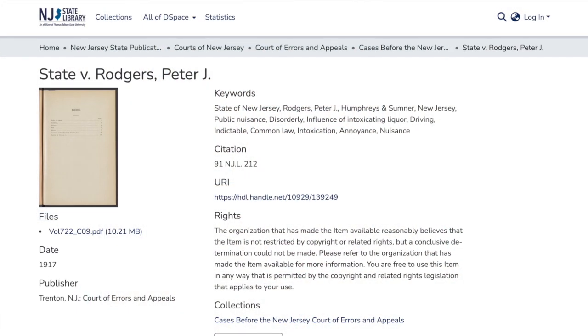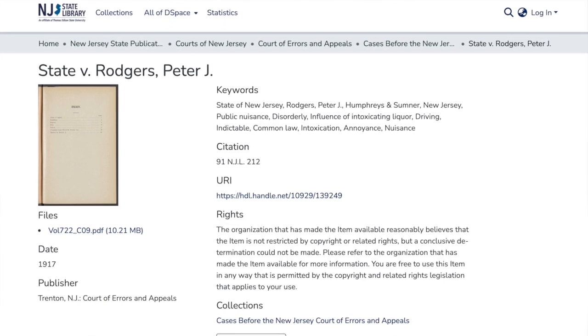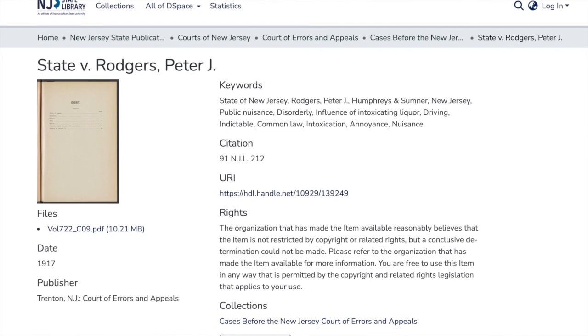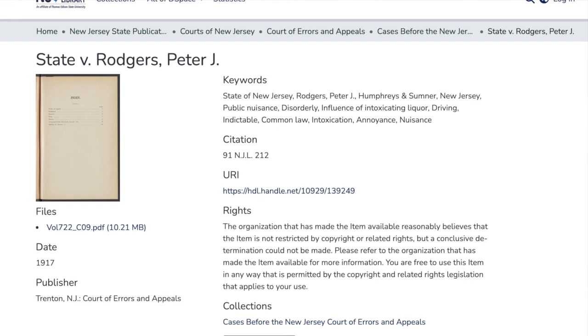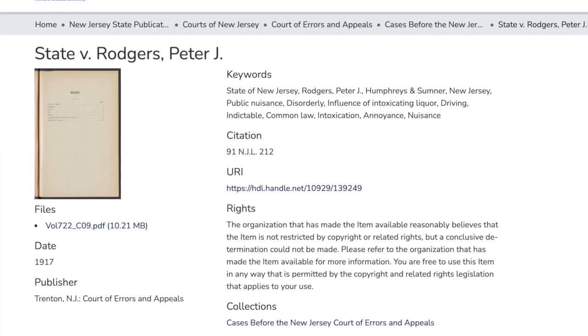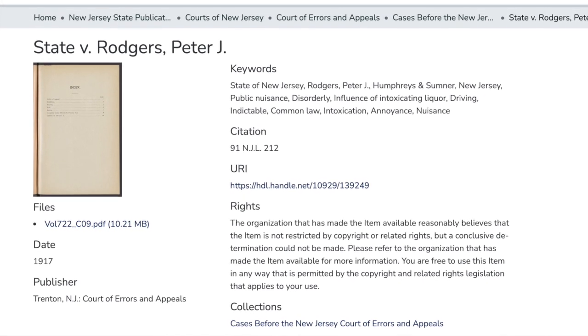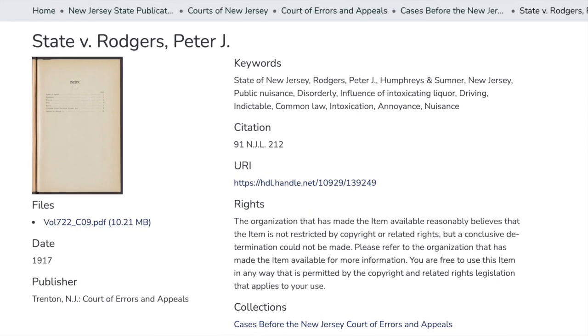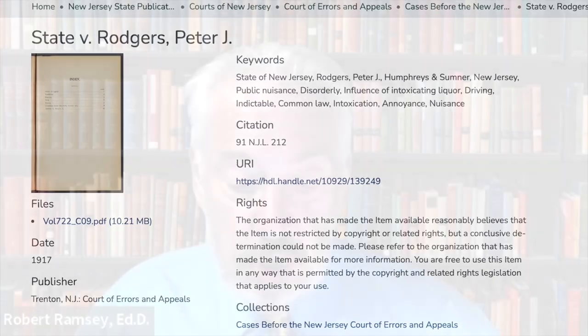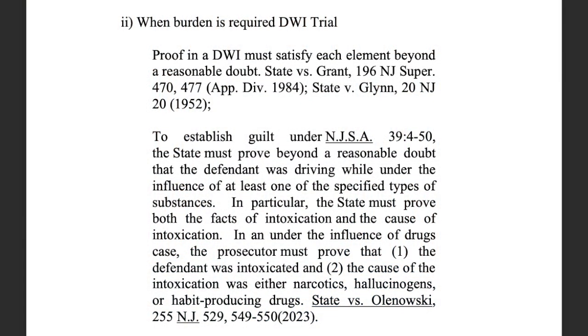So it starts as early as 1917 with State versus Rogers. Remember that case? I mean, you were just out of law school then, right, Bob? I was in my second year. Yeah, Rogers is actually cited all the time, and it's a really good definition of being under the influence of alcohol. So here's the burdens in a DWI case. And again, if you get into a fight, you can put this in your oral argument in your brief. So where does it say that the burden of proof in a DWI case is beyond a reasonable doubt?